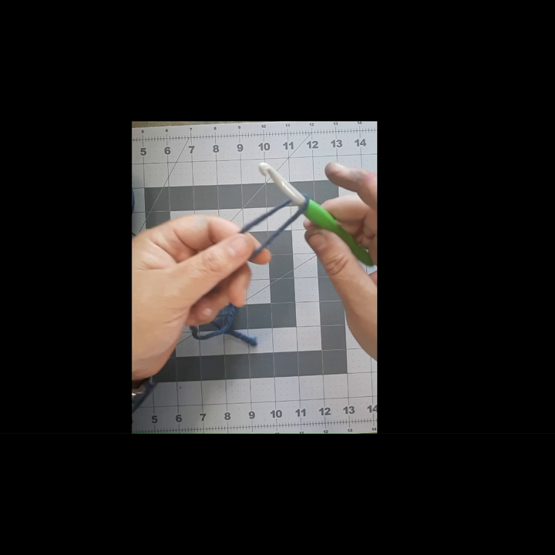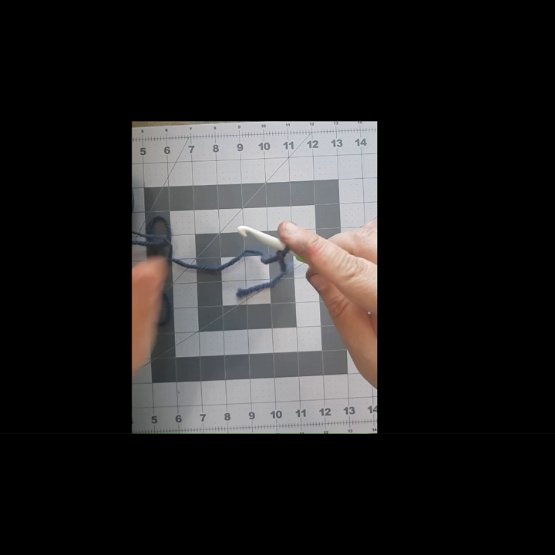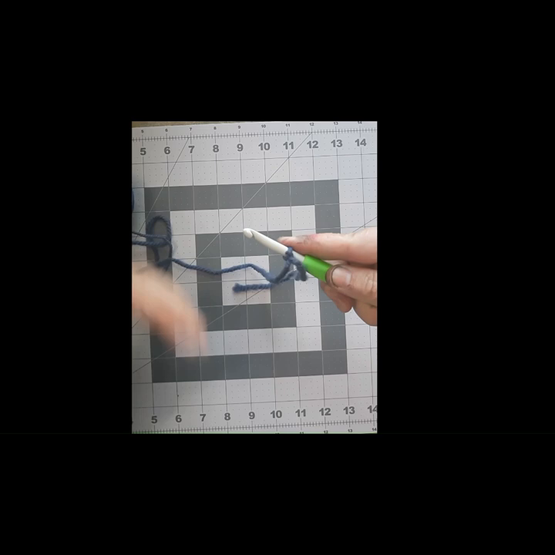So now you're going to stick that on your hook, put your finger on it, and pull it tight. Now, you can hold your crochet hook any way you want to to achieve your tension and make it work. I hold mine like this because that's the way my great-grandmother taught me.